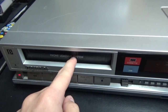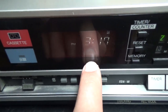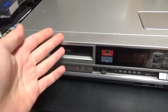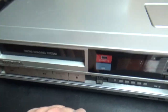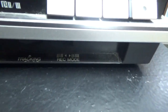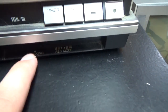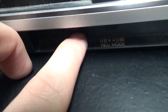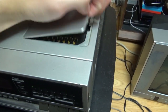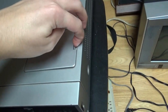This VCR is not a very high-end model, but it's pretty special anyway because it's a beta. It's not a Super Beta or Beta Hi-Fi. I didn't get the remote with this VCR, but I set the clock using these buttons on the unit. It has two speeds — Beta 2 and Beta 3. Most beta VCRs did not have Beta 1, but some higher-end models had it. There's a tracking knob here; it does not have auto-tracking because no VCR from that time period had it. And there's a system here for setting channels.